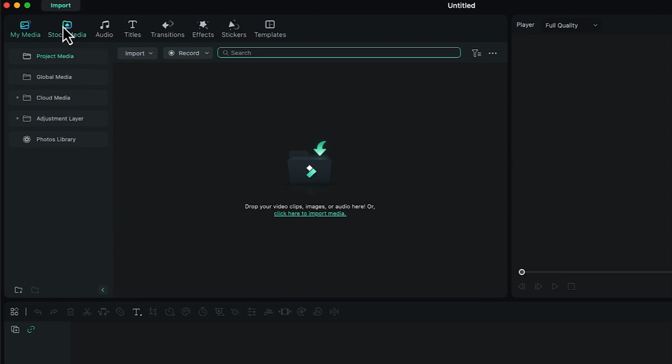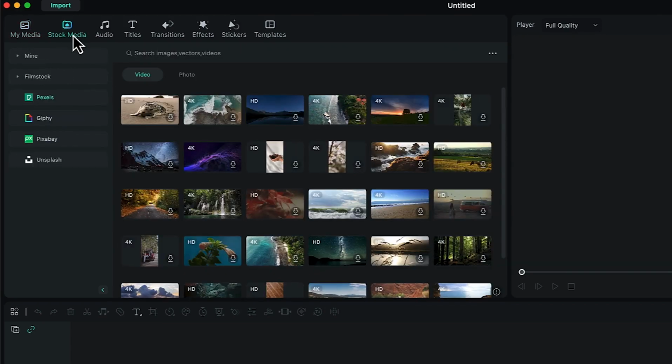And then you have the stock media. The stock media is where you have Filmora Go Advanced when it comes to dealing with other platforms. It's interconnected with Pexels, Giphy, Pixabay, Unsplash. All these are platforms where you can download videos and photos as well. They are HD, very good quality, that you can easily download and use in your content. And these are royalty-free images and videos that you can use. You can easily use them and reuse them within your content.